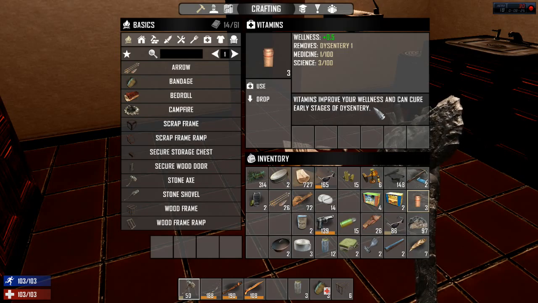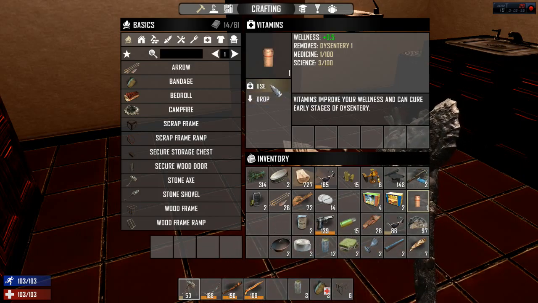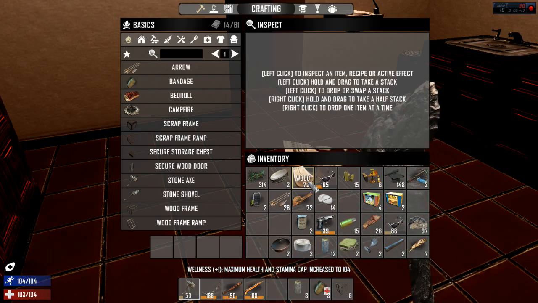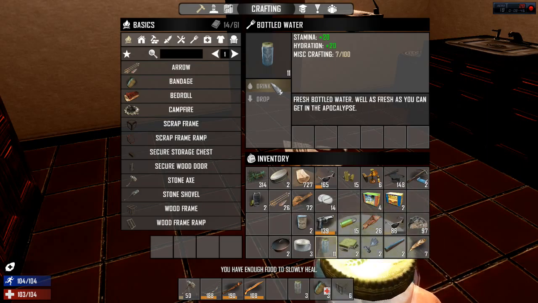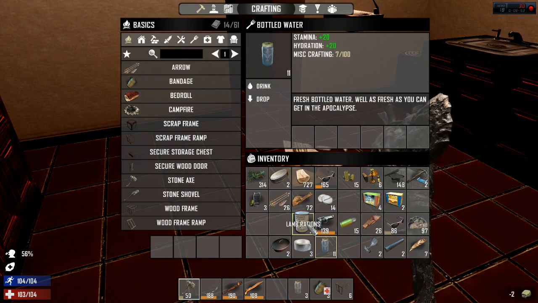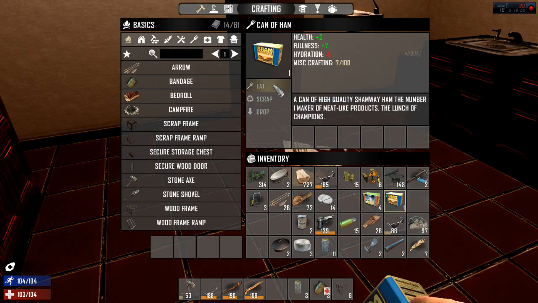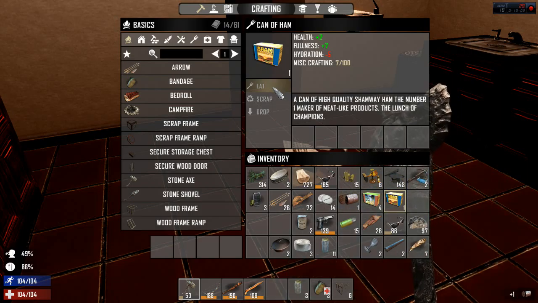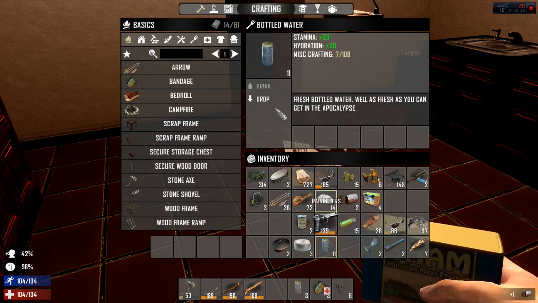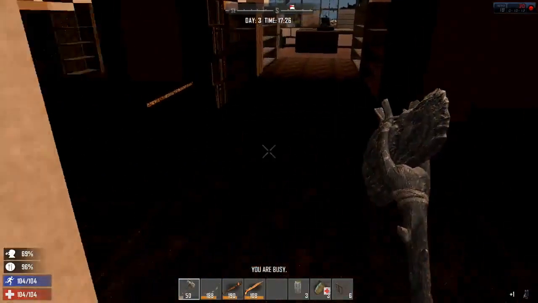Which, as you can see, it says vitamins improve wellness and can cure early stages of dysentery, and it's plus 0.5 wellness, so take us a couple of these, and there's another plus 1 to our wellness. Let's go ahead and take a drink, and throw those down. I don't want those. Yeah, let's eat the ham, and then we'll take a drink. Alright, we should be good for a minute.